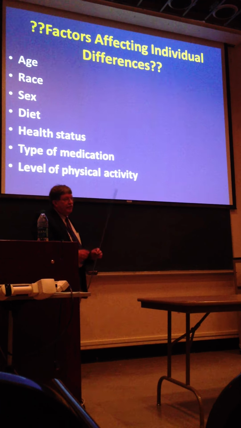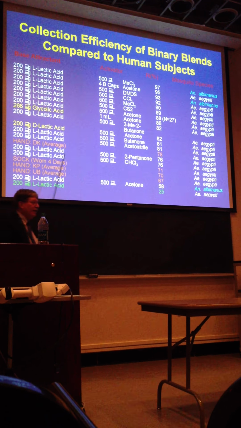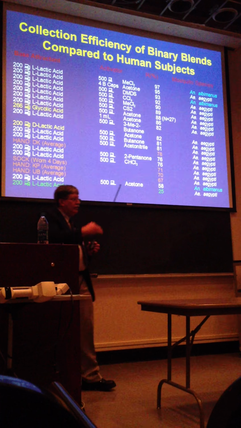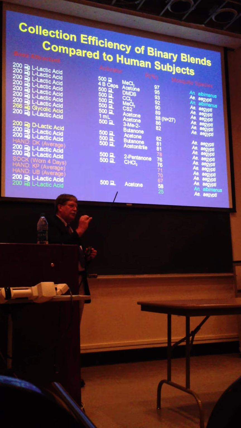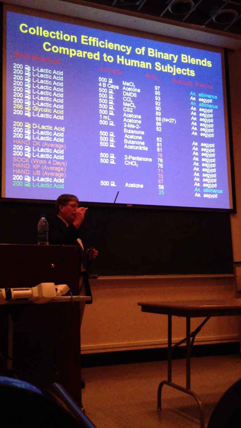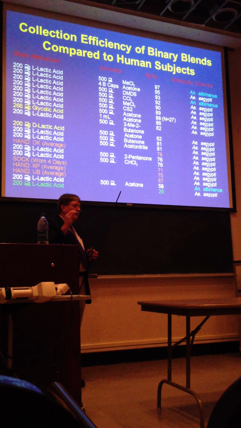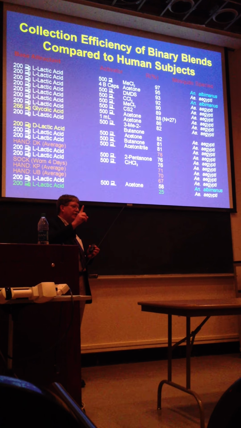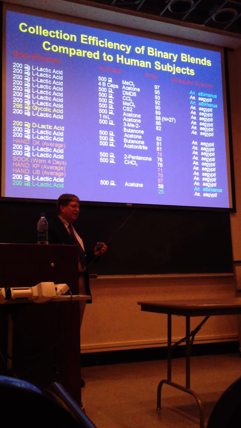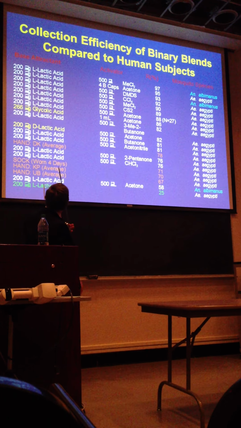Here I'm not going to go through all this. I just want to point out what we started doing. When we had that canister, and that leads into this slide, we looked at the peaks, and we took the 30 largest peaks, and we developed the blend that was going to win us the Nobel Prize for controlling mosquitoes worldwide. And we put it in there in the right ratio, and not one mosquito responded. Not one. So we were pretty disappointed, and we haven't come close to the Nobel Prize since.